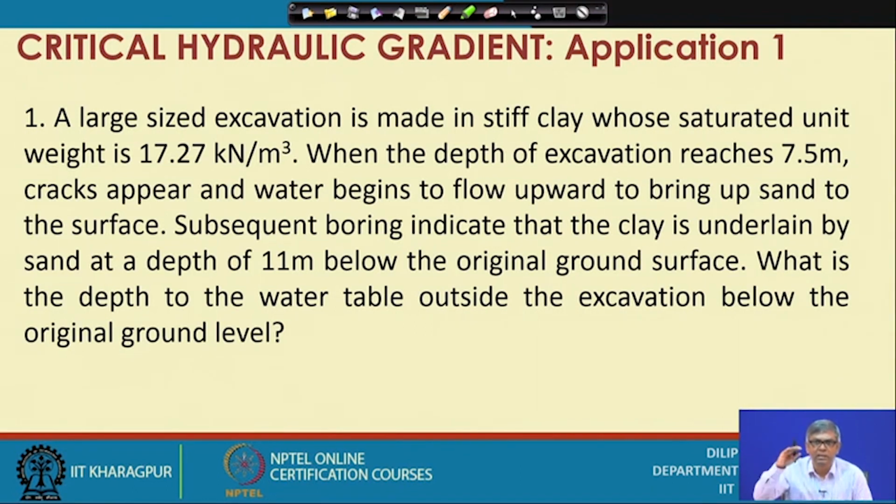So initially excavation is going on, and there is no water visible, it is saturated or partly saturated, but when it reaches a certain depth, the bottom cracks appear and a sand boiling type of effect starts. That means there is some pressure from the bottom. That is the concept of critical hydraulic gradient. I will just show this application.